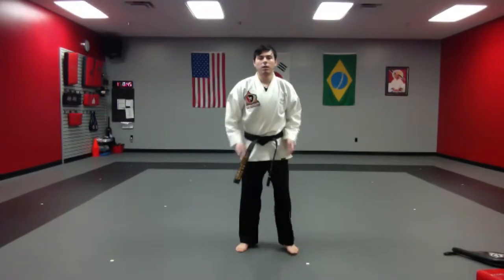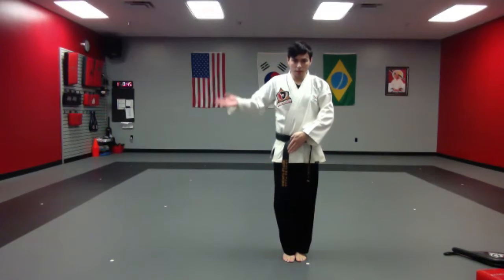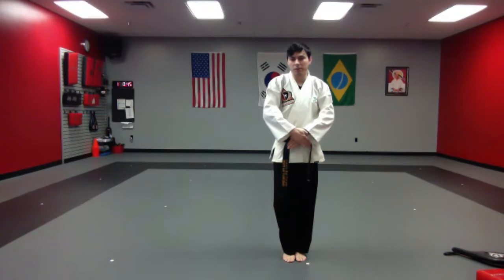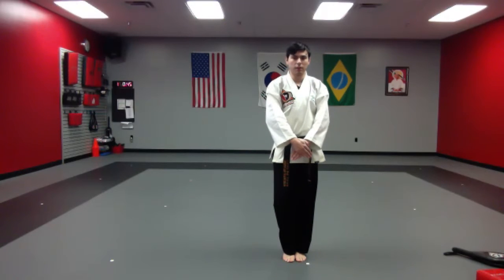All right, well, remember, Junbi for your form, feet are together. Right hand, left hand, palms on top of each other. Make sure that the fingertips aren't touching. There's like an X there.